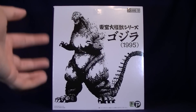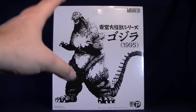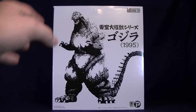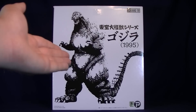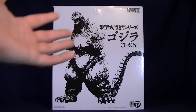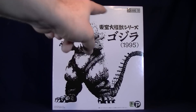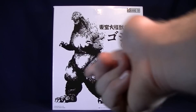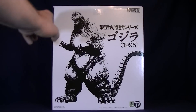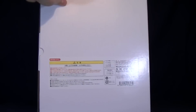But you have to pay attention because they do sell out relatively fast. I mainly picked this guy just because he's one of my top 5 favorite suits of all time for the Godzilla films, and I've just been trying to get a few X-Pluses to go along in my collection. So for the packaging, it's just this white package with some black for the Godzilla and the kanji for his name. I don't know a whole lot of what's going on here with the copyright information, and for the rest of the packaging it's pretty much pure white with some legal mumbo jumbo on the back and some warning stuff.